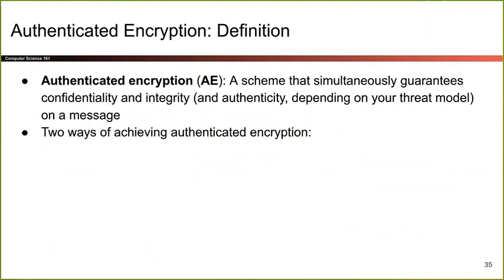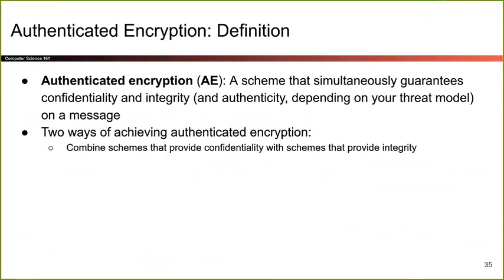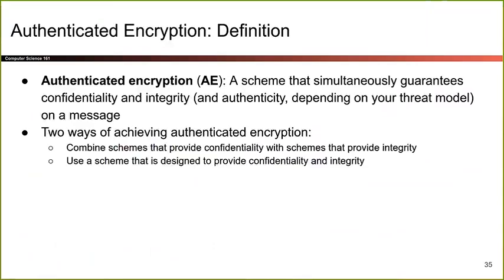There are two general approaches to doing this. One way is take our schemes from yesterday, block ciphers, chaining modes, then take our schemes from today, integrity, MACs, and combine them to create a scheme that has all of them. The second way is just to throw all of this out and start from scratch and design a scheme that has all three together from scratch. So those are the two general strategies. Okay, so I think we're going to start with the first one, and then at the end, we'll talk quickly about the second one.